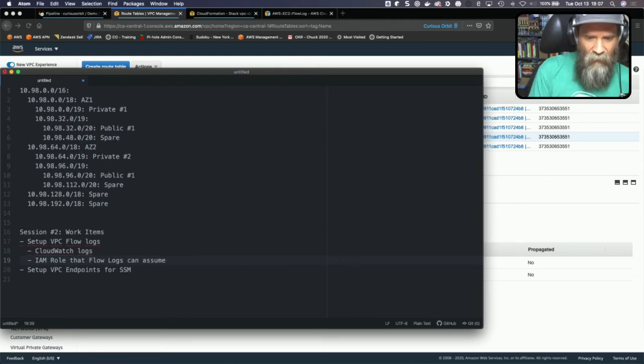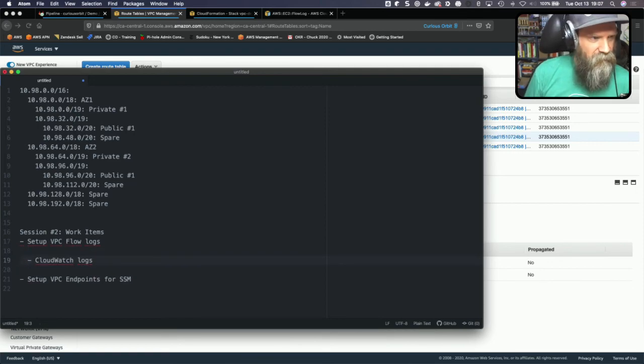We're going to allow flow logs to create log groups, create log streams, and push log data into those components within CloudWatch logs. So we need to give it permissions. This is really the first thing that we're going to set up: a role. Once we do that, we can set up the actual CloudWatch log group, and we should have log streaming information going in there at that point. So that's the first goal.